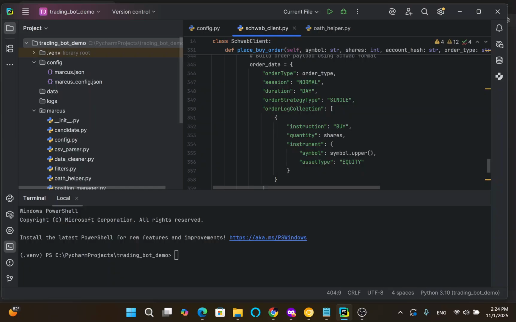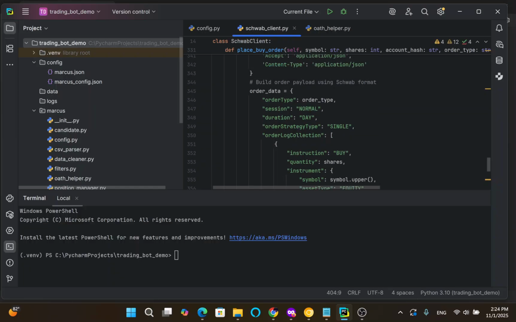It should be basically order type. It's the order type parameter. It can be either market or limit. We're placing it to be executed during the normal session, which is the regular hours. Duration expires at market close, so for the day.